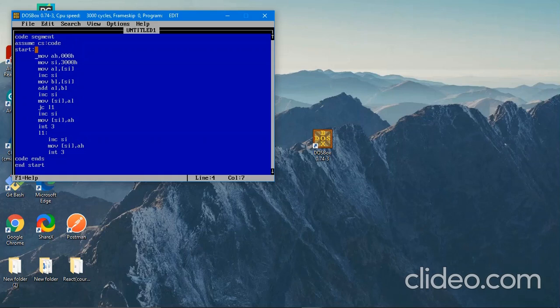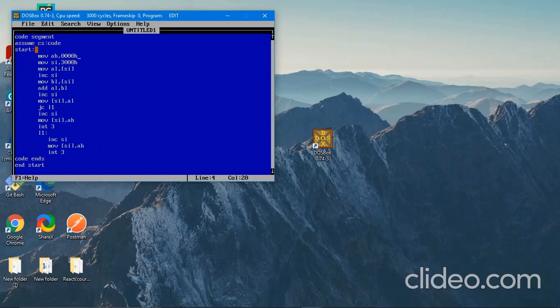As we are using AH over here, in order to initialize it we are moving 000h to AH, and the next step is we are making SI point to 3000 location. The next step is move AL to [SI], we are moving the content of AL to memory location 3000h.